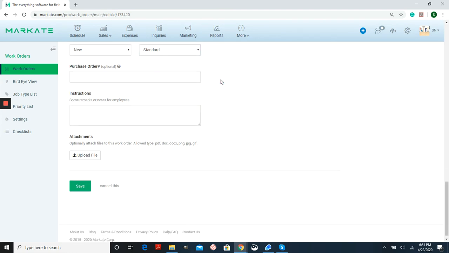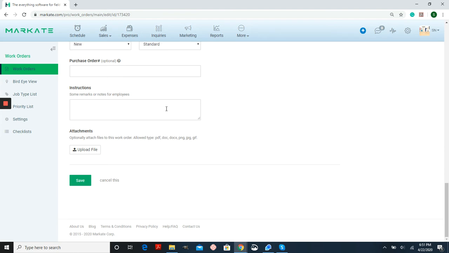If you have a purchase number, you can enter that in here. And then finally, we have instructions. These are internal notes that are just for your employees, such as a gate code. You can also choose to upload any files that you'd like that are either a picture or a document if needed. When you're done, you'll just hit Save.